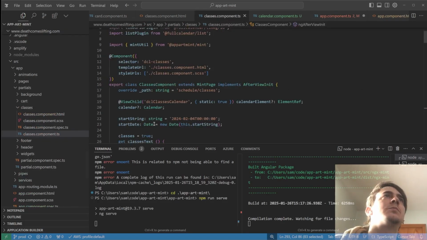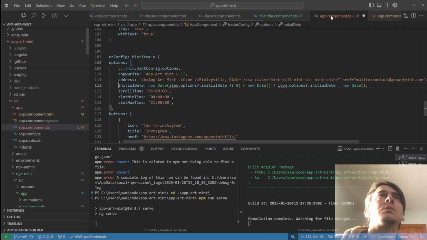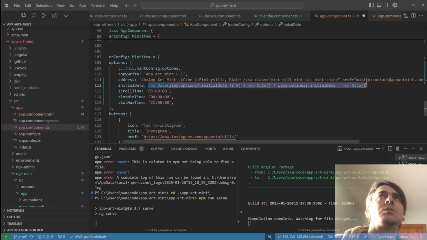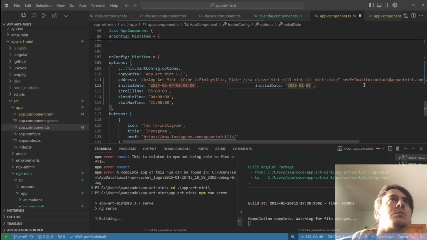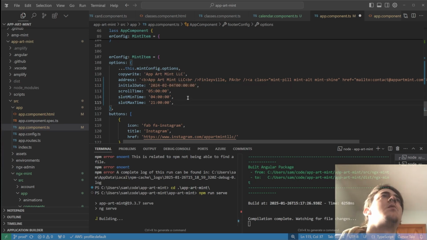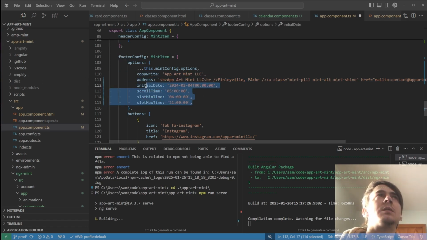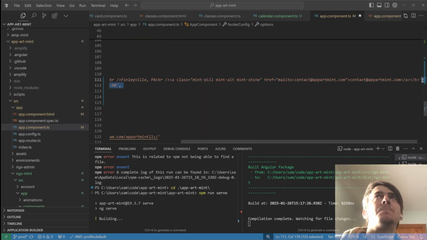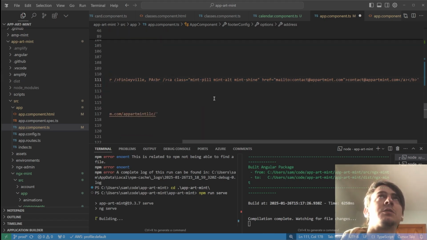Initial date will be the start string. Why did I put this in footer config? This isn't for the footer.